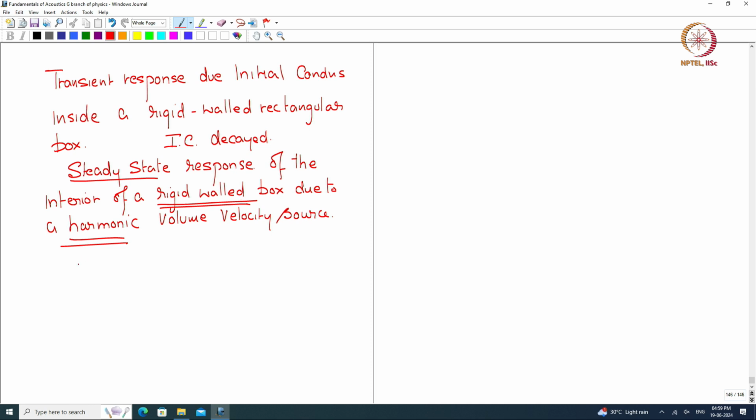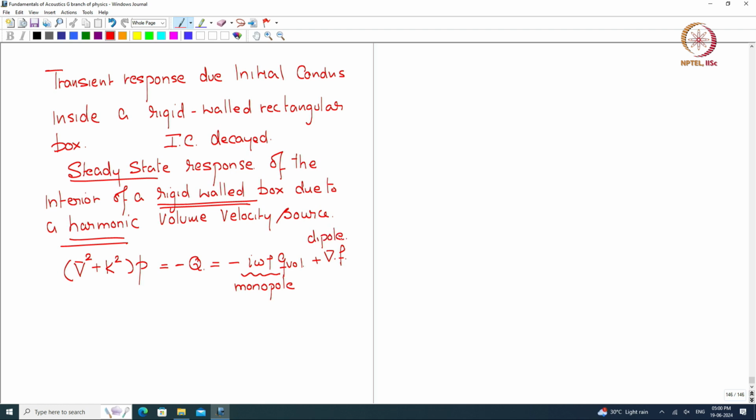So now if I write the equation for this situation, del square plus k square, the pressure is equal to minus Q, where this Q can be expanded as minus i omega rho Q volume plus del dot F. So this is the monopole type source and this is the dipole type source.